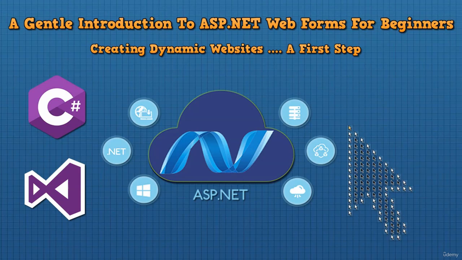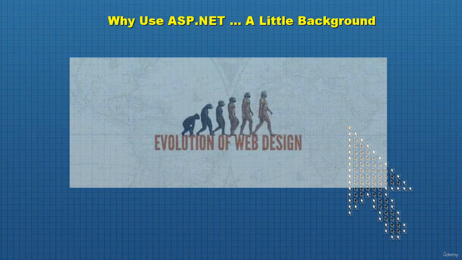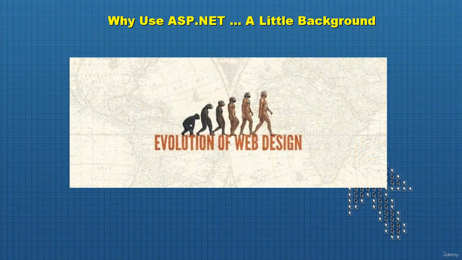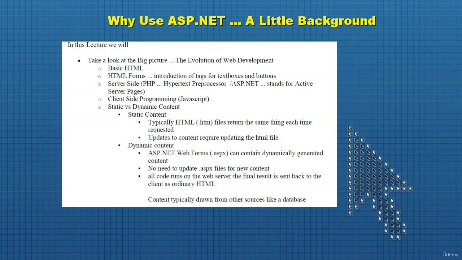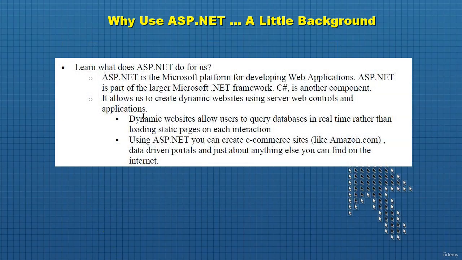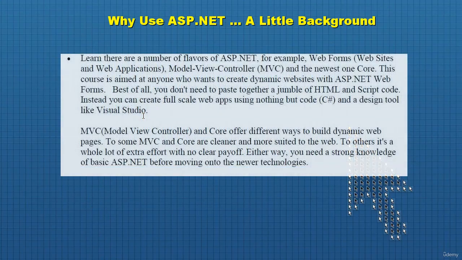Hi everybody, welcome back. If you bear with me today, in this lecture what we're going to do is discuss why use ASP, a little background, and we'll focus in on the evolution of web development. So we'll start off and take a look at the big picture, talk about basic HTML and how we went to client-side programming and server-side programming, and the difference between static and dynamic content. And we'll talk about what ASP actually does for us, where it's used. And then we'll finish up and talk about the different flavors of ASP.NET and why I chose to focus on web forms.